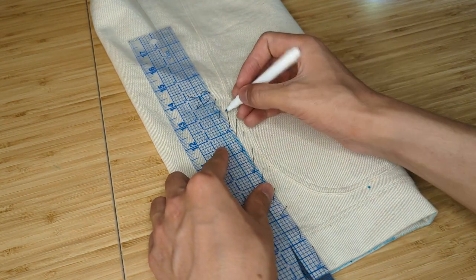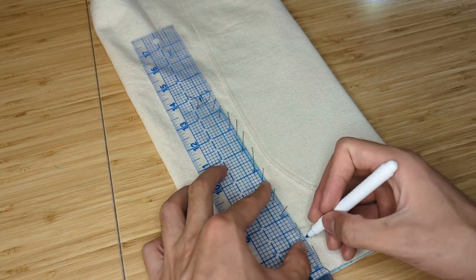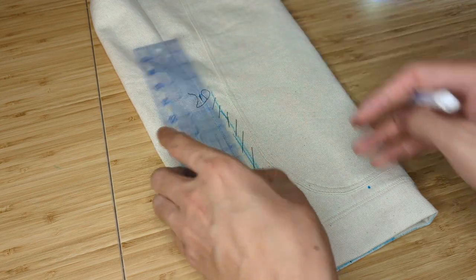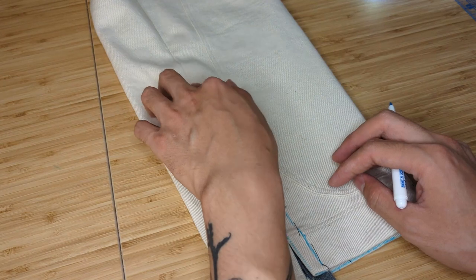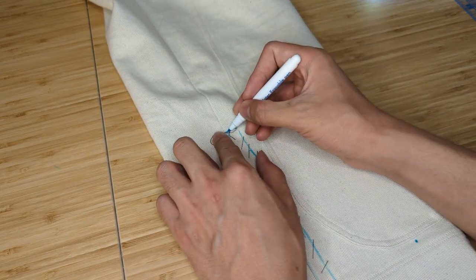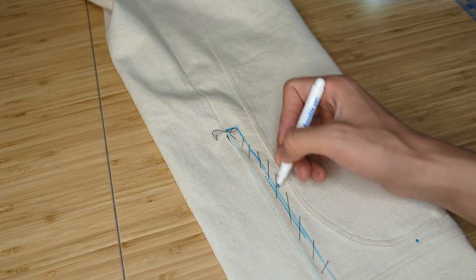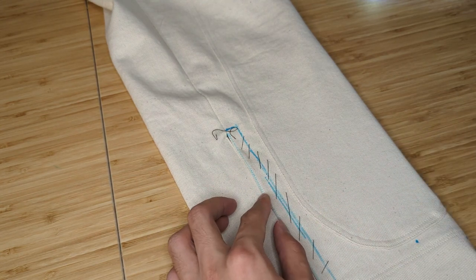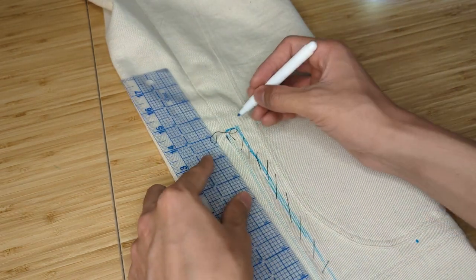I think I'll just do half an inch along this edge. I'm going to square it out at the end. I'm just going to make sure that's not where the bottom stop is. No, it's up here, so I won't be catching it with my needle. All right, so I'm going to sew along this line I just drew, and then I'll remove the basting stitches, and then we will be done with attaching the zipper to our leg pattern.